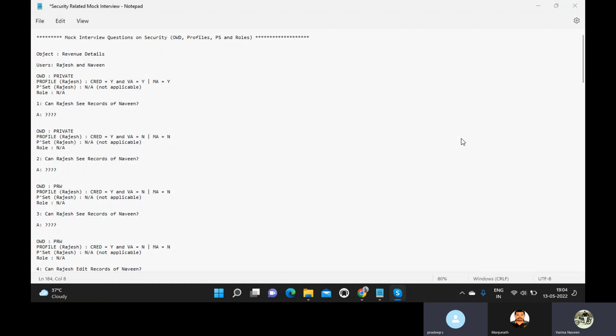We have created a role and given that role to our immediate seniors, so they and those above in our tree can access the records created by us, right? Now, based on all this, role, profile, permission set, and OWD, we have done this kind of exercise already, right?